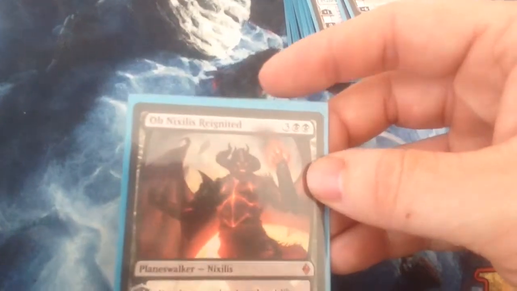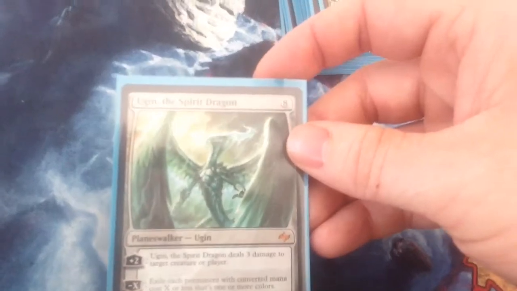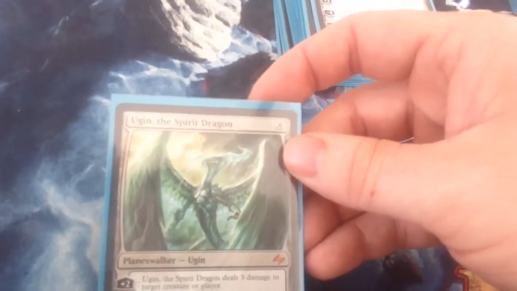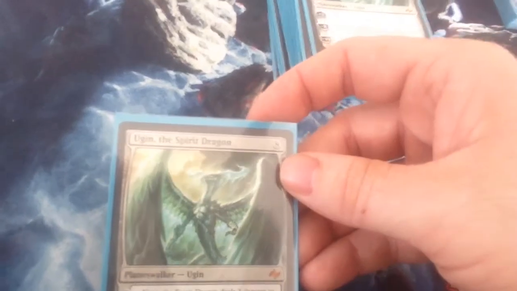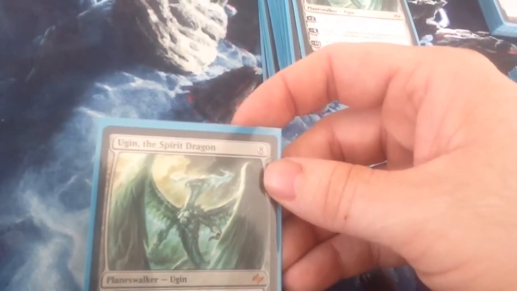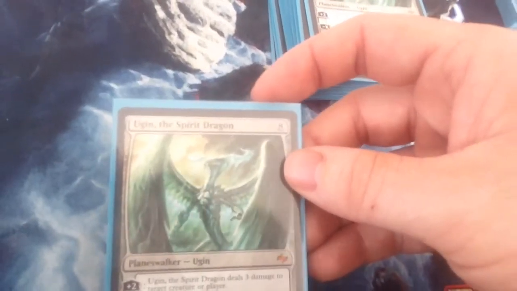Very control-y planeswalker. Speaking of control-y planeswalkers, finally we have 2 Ugin the Spirit Dragon. For 8 mana, he enters with 7 loyalty. He has a +2 ability that says Ugin the Spirit Dragon deals 3 damage to target creature or player. He has a -X ability that says exile each permanent with converted mana cost X or less that's one or more colors. And then his -10 is you gain 7 life, draw 7 cards, then put 7 permanent cards from your hand onto the battlefield. So that's pretty much I win, -10.